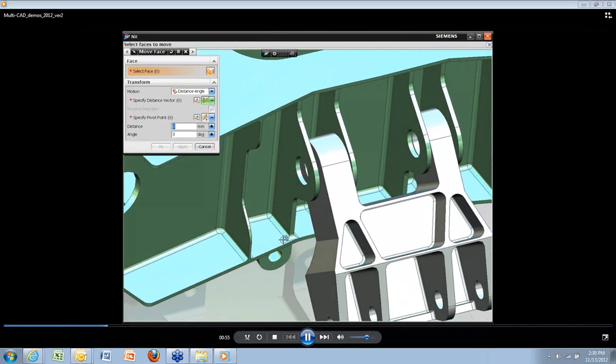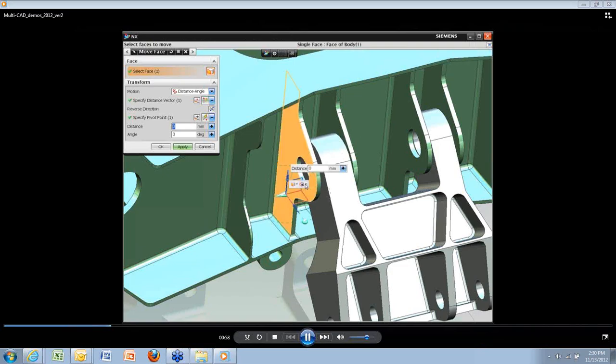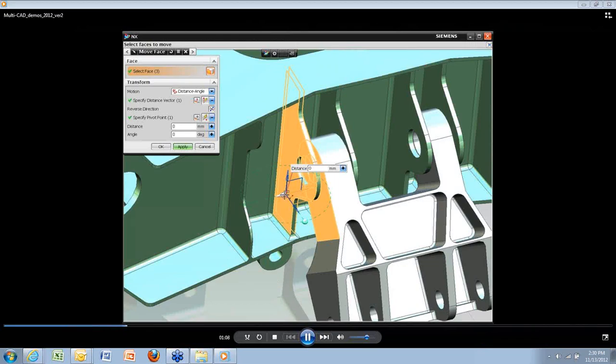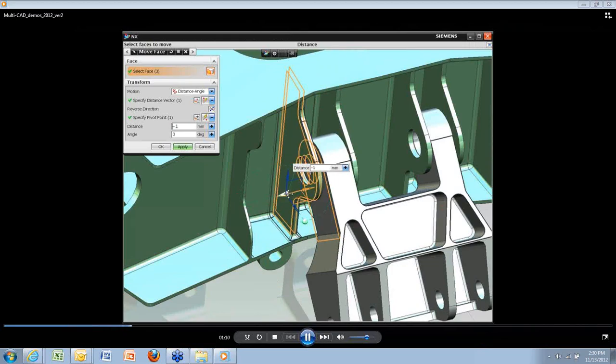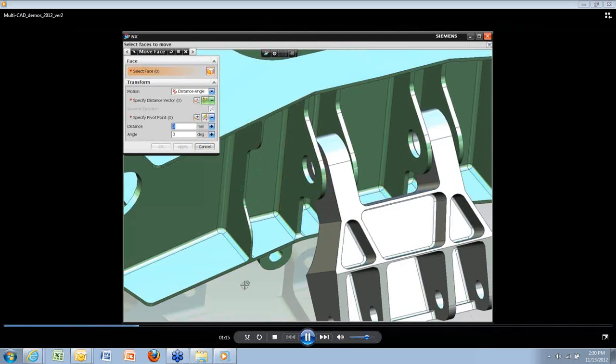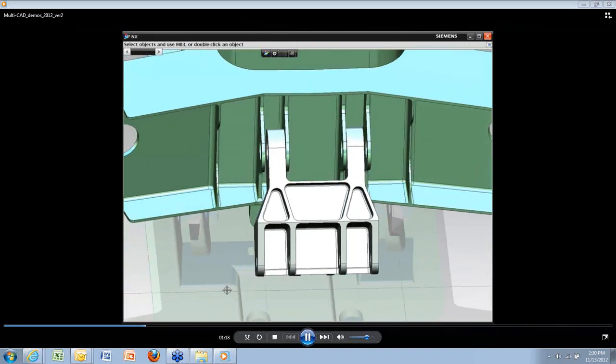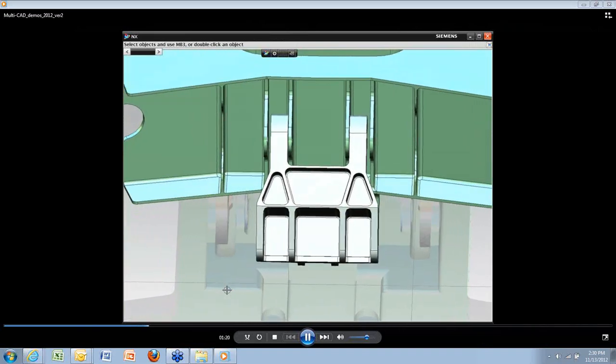Once we make this change, we can select the same surfaces on the other side and change them. The other thing to notice here is that we can pick the geometry we want while de-emphasizing what we do not want. Using synchronous technology in the context of an assembly is a fast way of getting the changes you need when dealing with MultiCAD data and MultiCAD assemblies.